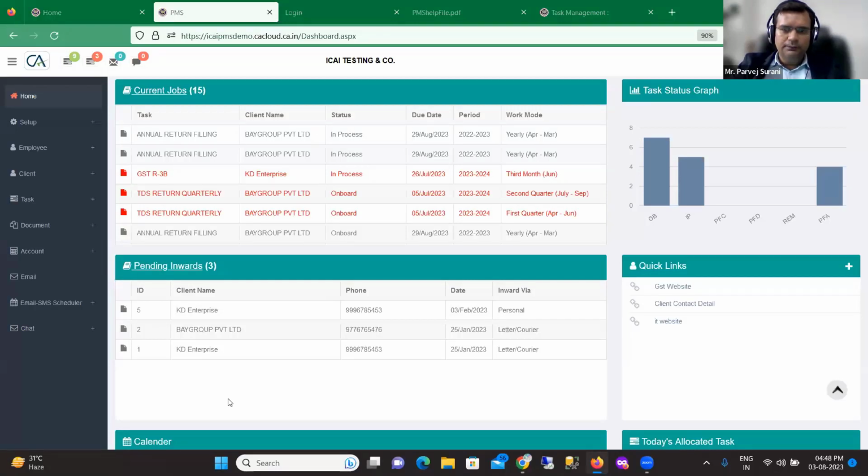What would be the pricing after 5 years? See, it is just launched, so it is a long time to go, and let us see how this application takes shape. And we are in the process of further bringing in some enhancements also, based on the inputs which we receive from the members when they use it.